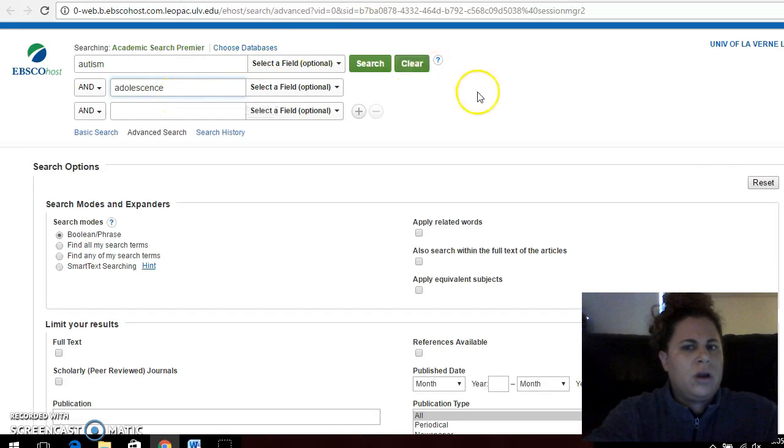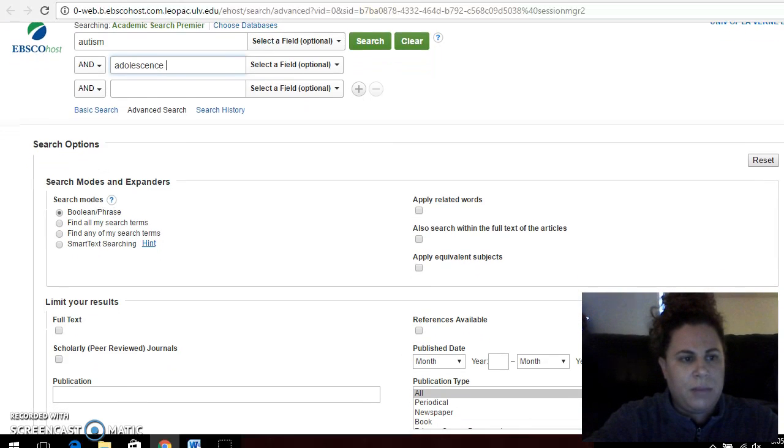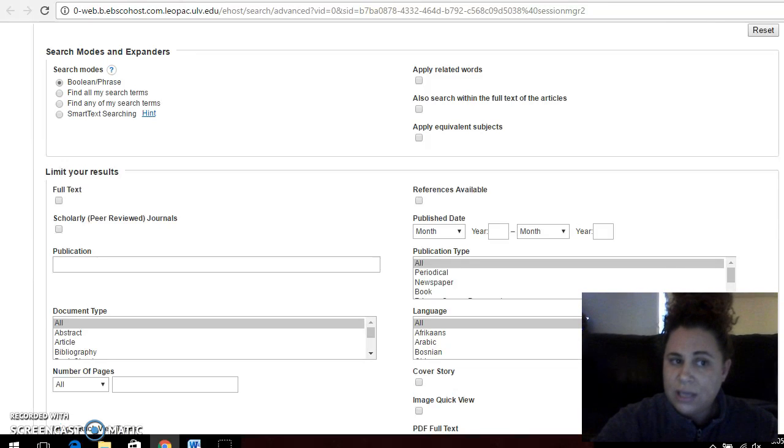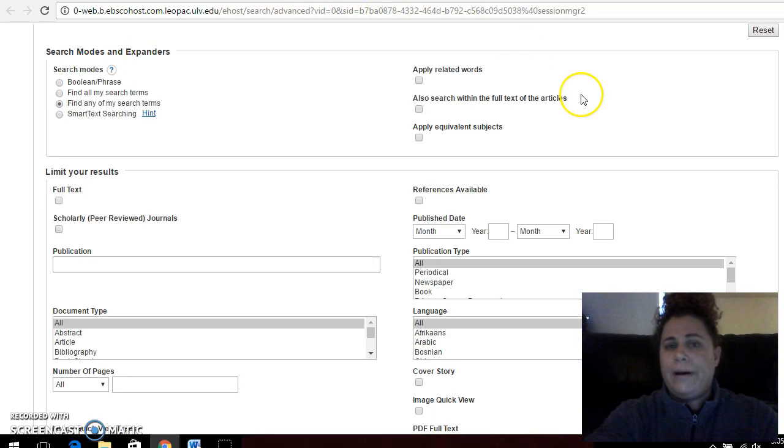All right. So when you start off, it's going to be very general, something like that. And then all down here, this is how you filter it. These are search modes and expanders. Later on in your research, you might want to click on find all of my search terms. But right now, I'm going to say find any of my search terms.